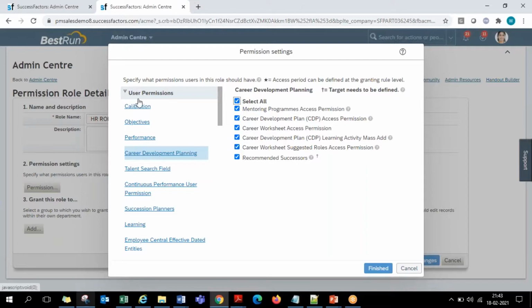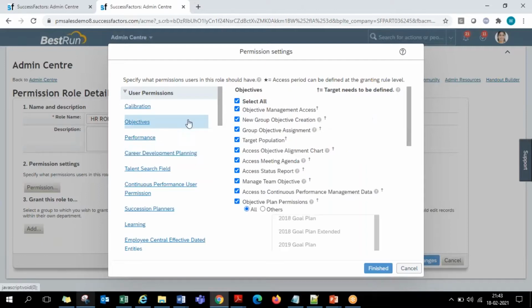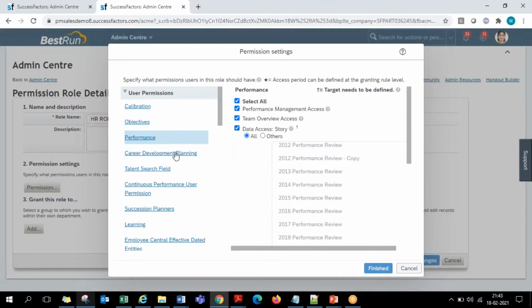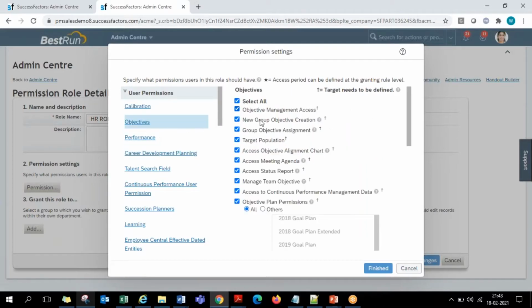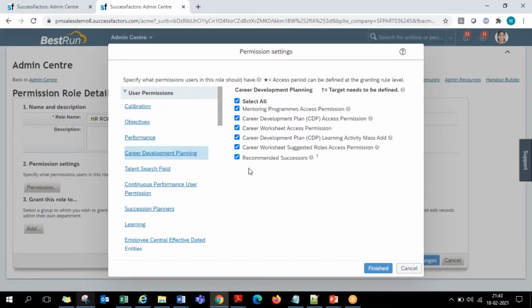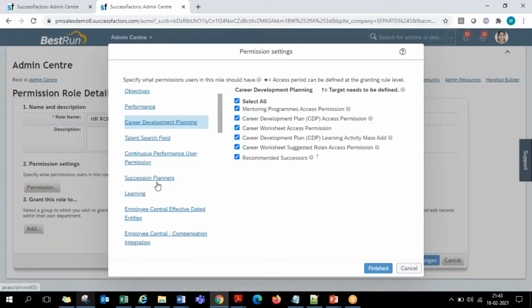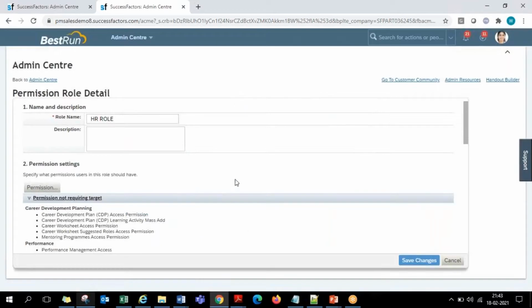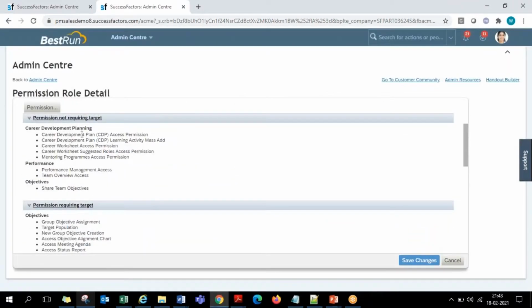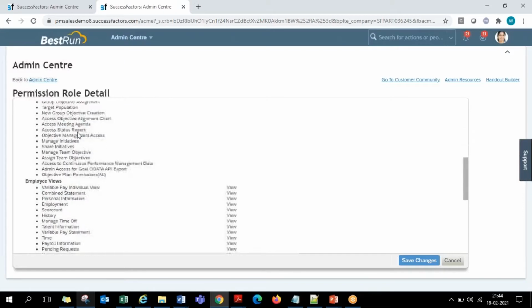In the process of creation of roles, at user level, you can go to the respective categories and select what permissions you want. And in the initial stage, I'm just keeping it as select all and creating everything. Once you have selected what modules and permissions you want and given all the checkboxes, you just click on finish. All the permissions you have selected for these HRs will appear here.